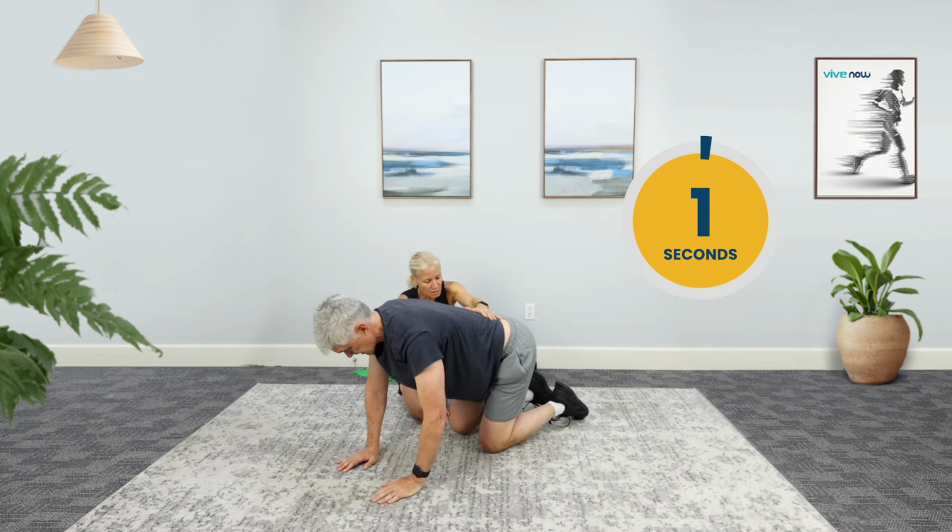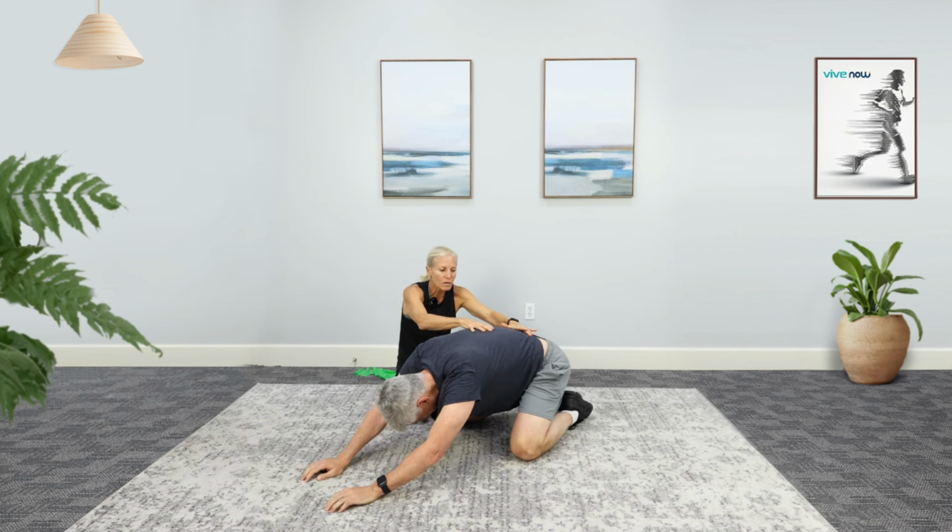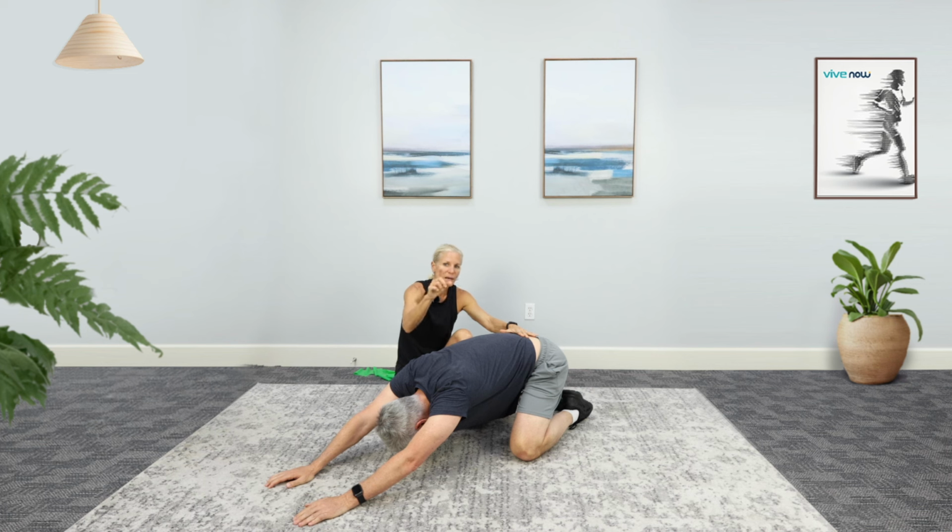Okay, drop your knees, put your knees a little wider for me, Matt, and sink into what's called the child's pose. That's it, crawl your fingers forward, the butt goes back into the heels the best you can. Some of you might be limited because of your knee flexion. Hold it right here, and this should feel good. This is a great stretch, great yoga move.